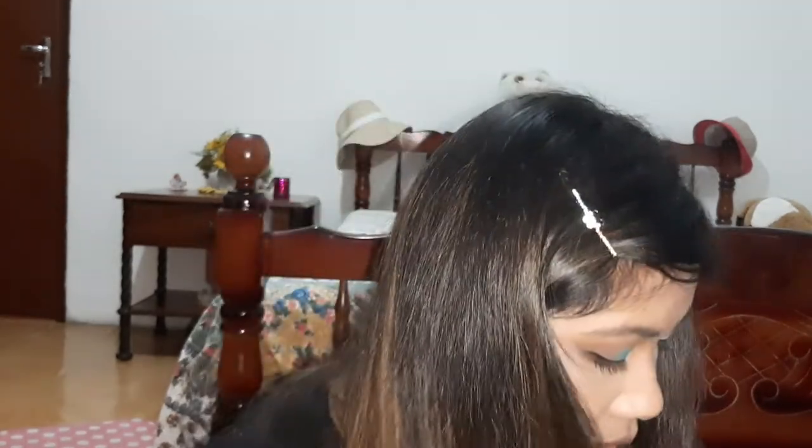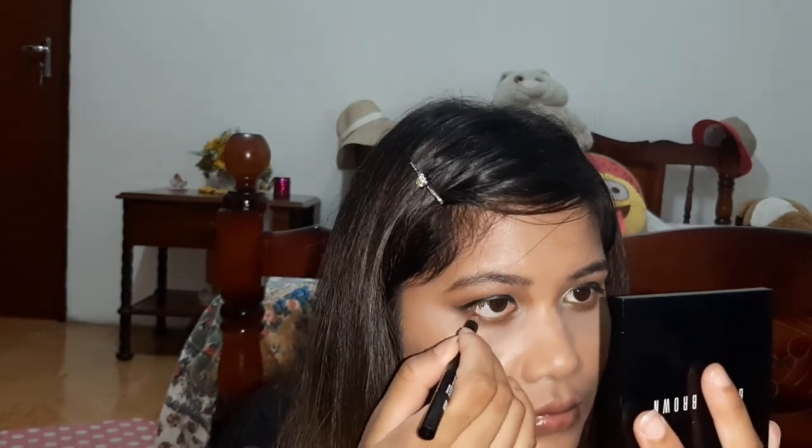A darker shade than anything, so I color Cocoa and blend it on the lower lash line. And then I'm gonna take a pencil black liner and put it on the waterline. And this pencil is Maybelline New York Color Show. I can't see the name of this color, but it's a black pencil.